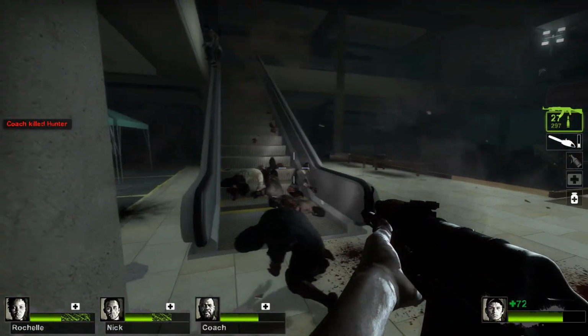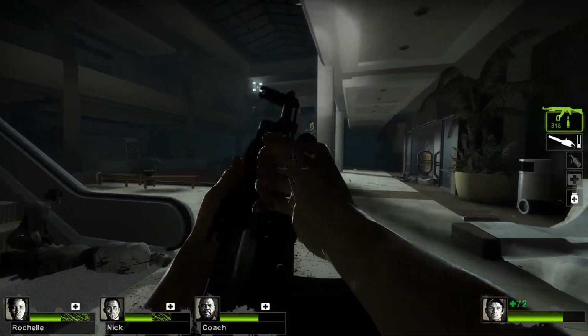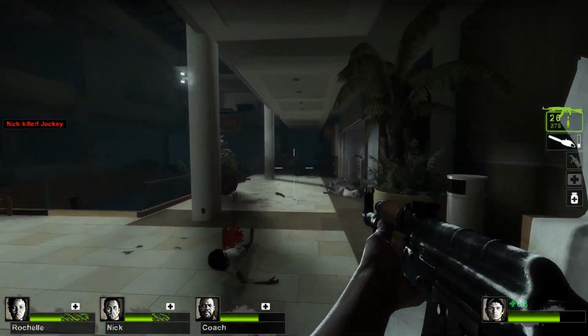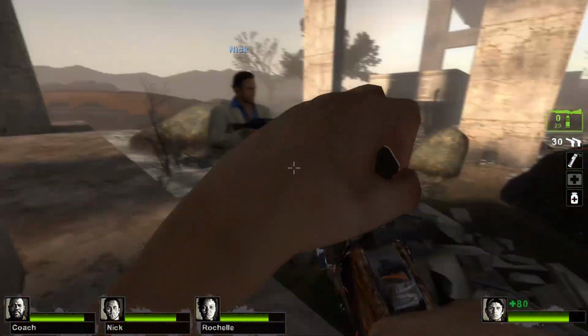There's a total of 7 campaigns in Left 4 Dead 2, which do not include those from the first game: Dead Center, The Passing, Dark Carnival, Swamp Fever, Hard Rain, The Parish, and Coldstream. The Passing and Coldstream were originally DLC campaigns, and Coldstream in particular was developed with assistance from the fan community.